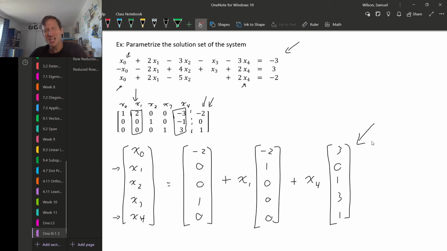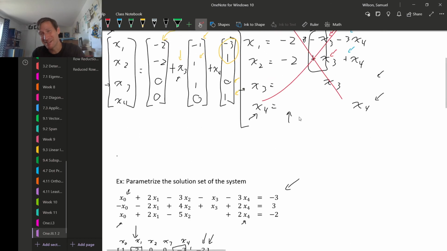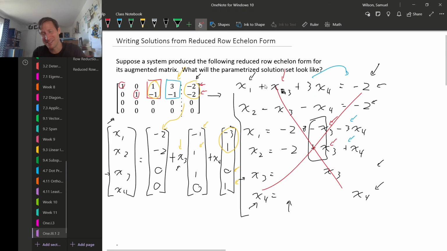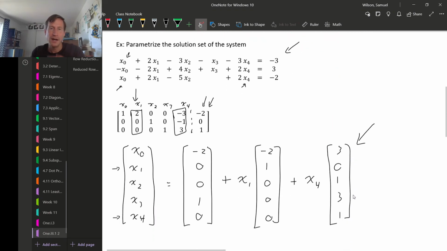Of course, this doesn't change anything conceptually. So, you know, if you don't like just having more things to remember, you don't need to remember this process, but it is kind of nice because it saves us writing down all of this stuff, right? So it is a nice labor-saving device to get at the vector parametrized solution set. And just to foreshadow a little bit, we usually will be wanting the vector parametrized solution set.